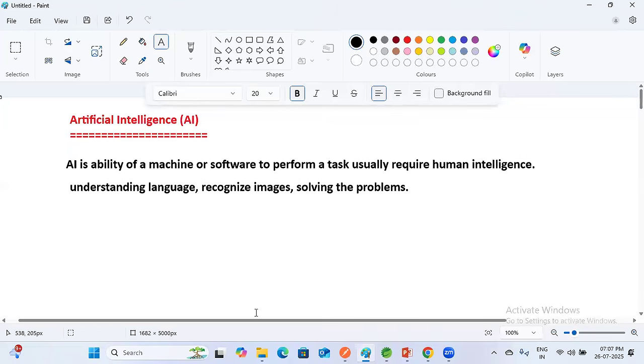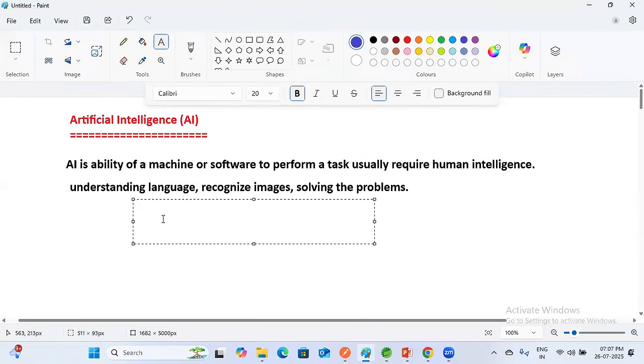For example, everyone now has cell phones, and in that cell phone you have face recognition, Face ID. It is also part of artificial intelligence. It is going to recognize you, and on that basis, it is going to unlock your phone. So it is called artificial intelligence. AI is the ability of a machine or software to perform a task that usually requires human intelligence.